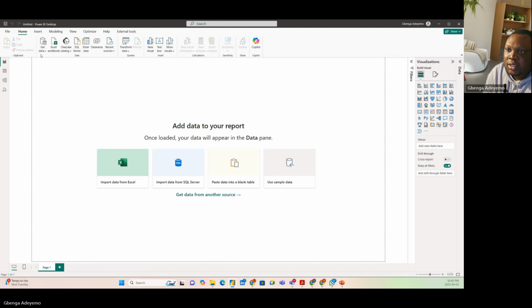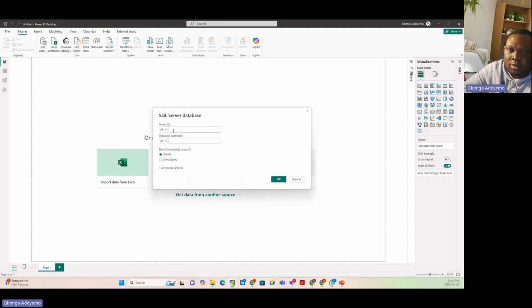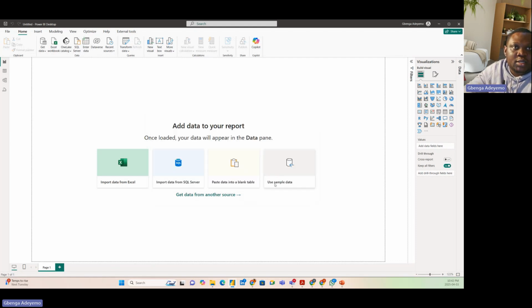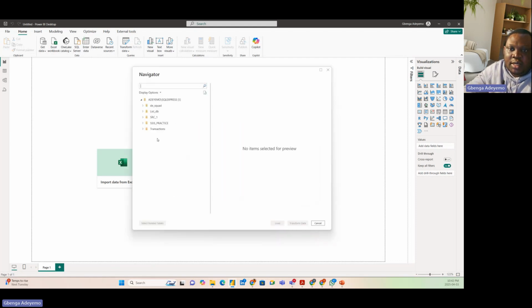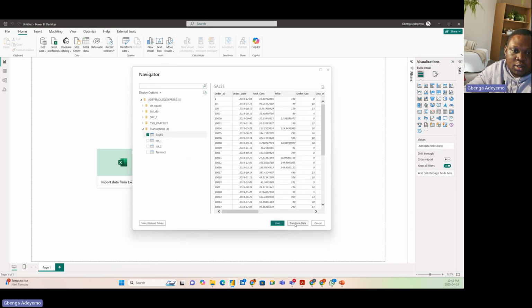Let's go ahead. So I go to Get Data, I go to SQL Server, right? And I'm going to just type in my server name here. And I'm going to click on OK. It's going to give me a list of all the databases and tables that I have in that server. I'm dealing with transactions, I'm dealing with the sales table, and I'll click on Transform Data.